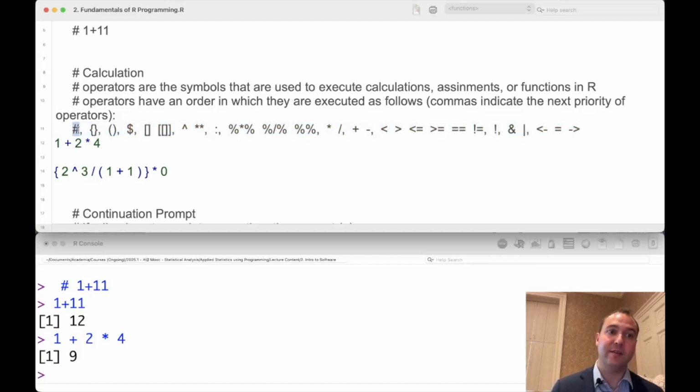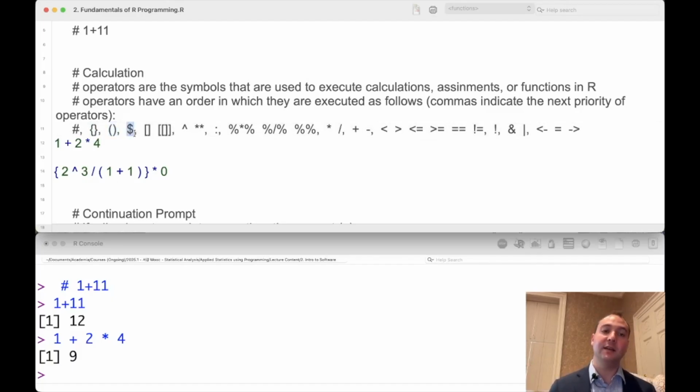So first, we have a hashtag. If we have a hashtag, it'll run that first. Anything after it, it ignores. Next, we have brackets. In other words, if there's brackets, it's going to solve whatever is in the braces, the squiggly lines, and then it's going to do the other operators. If we have parentheses, it also does that before other operators.